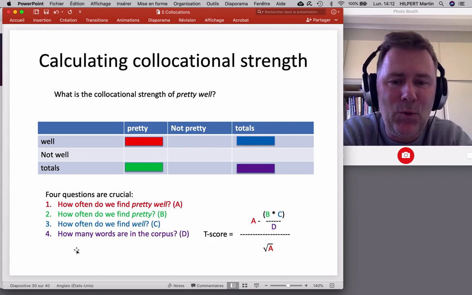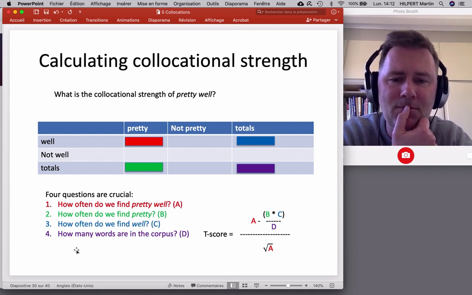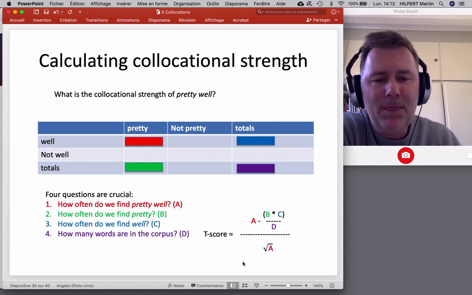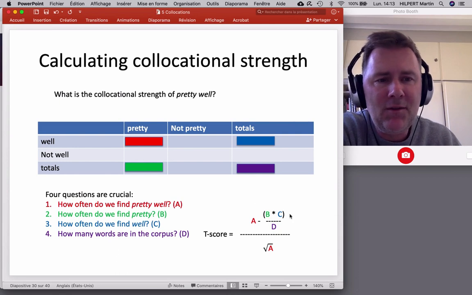So we've seen mutual information as a collocation score. Now we're going to look at another one, the so-called T-score. You see that the formula is different, but also the T-score draws on these four items that we have.